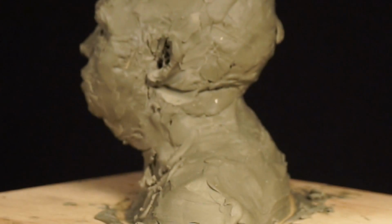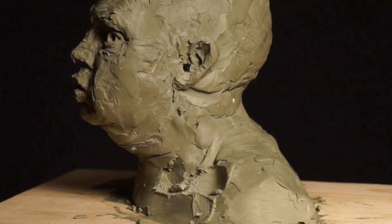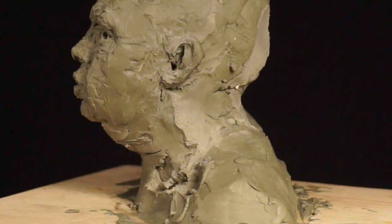And remember, if things are getting too muddy on you and everything's starting to look kind of nonsensical, hit it with that freeze spray just to harden everything up. And you have a lot more control over the clay.